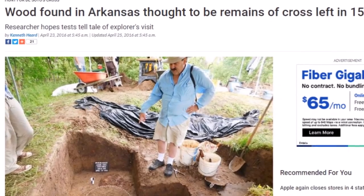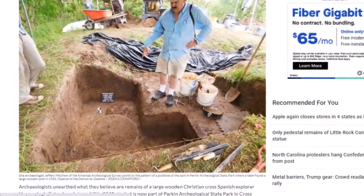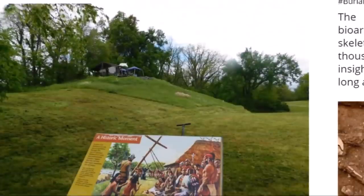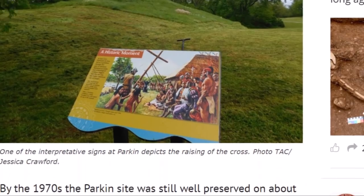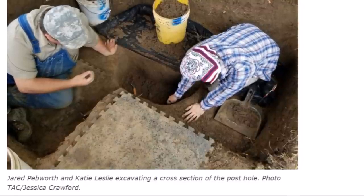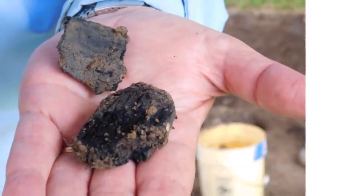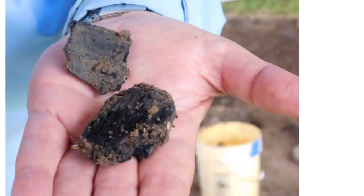Here's one of a few stories that came out about four years ago: wood found in Arkansas, thought to be the remains of a cross left in the 1540s, worked on here at the mound at the Parkin site. Here's another website I'll leave below — did they find de Soto's cross here? I never found a website that went over the final conclusions to this study, but it's definitely very interesting. We have a story in the journals from 480 years ago, then a recent discovery pointing to this being where de Soto planted a cross. Here are some of the wood fragments they found. They did some initial dating and wanted to do tree ring studies, but I never found a conclusion to this story.